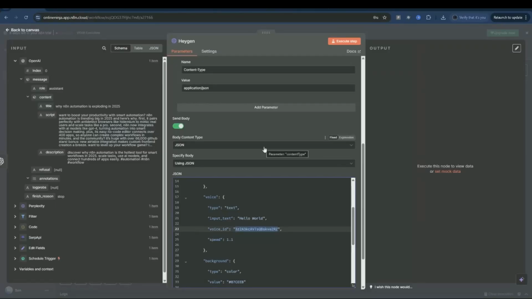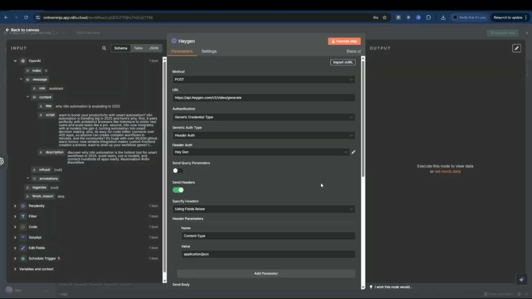So that is pretty much the HeyGen setup. When I run this, it is going to kick off the process for generating a video. And then what we need to do is listen for when the video is complete. And when it is complete, that status will give us the URL and all the other information we need to post to our social channels. So with all that done, I'm going to kick off the execute step so we can generate our first video.